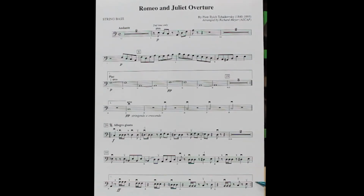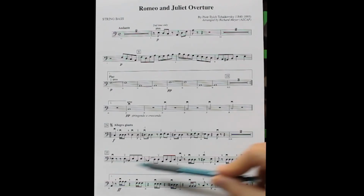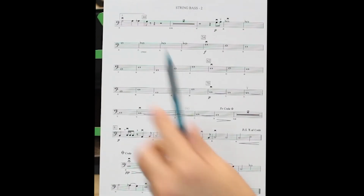Then there's a repeat sign, which means you go back to measure 29. But you play all the way up to the end of measure 38, and then you go to your second ending, which is going to be on the next page.